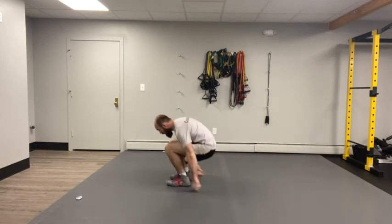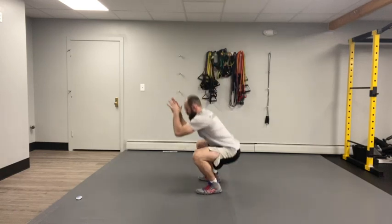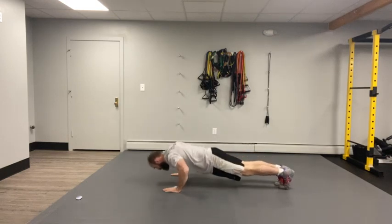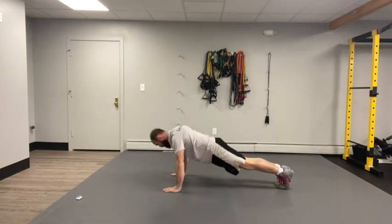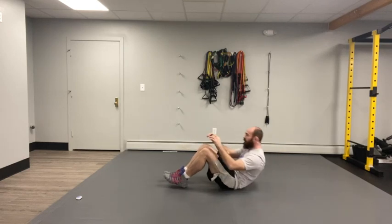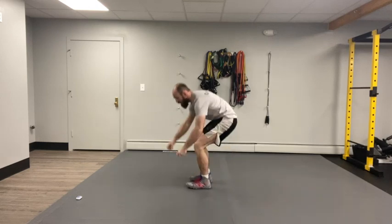1, 2, 3, and go. Come to the floor here. 2, 1, 2. Nice good deep squat. 1, 2. Big push-ups all the way to the floor. 1, 2, 3, good. Sit-ups. 1, all around. 2, oh yeah, last one. Here we go, one of these.